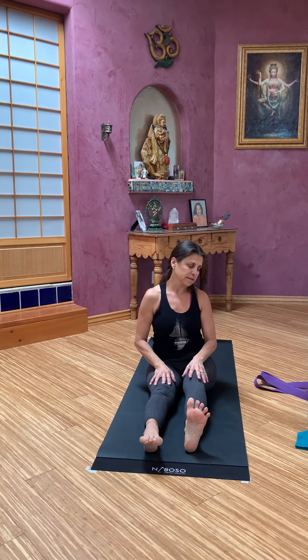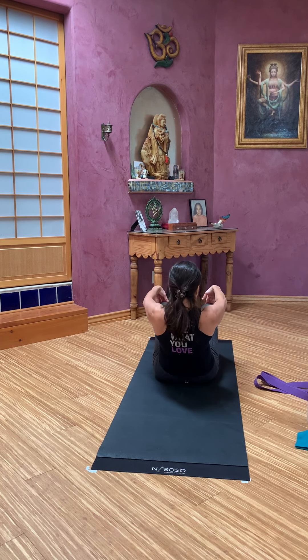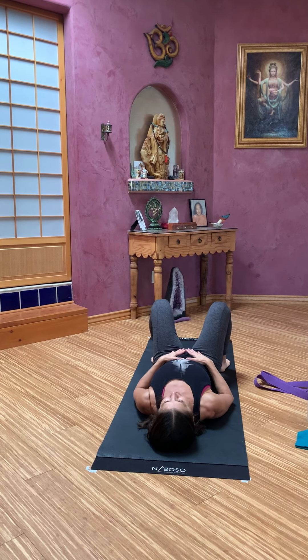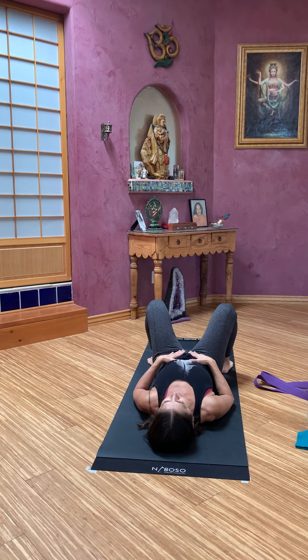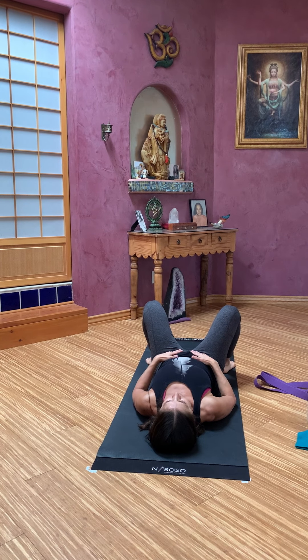Easy here, just easy with knees and ankles, neck, shoulders. It's time to bring ourselves all the way down to the mat. Hang on to knees and round yourself down. Once down, hands on belly. Knees are bent, feet are apart on the mat. Relax down to your sacrum, your hips, your spine, your shoulders. Take three deep breaths here slowly, filling the body and releasing each time. The inhales fill, the exhales release.